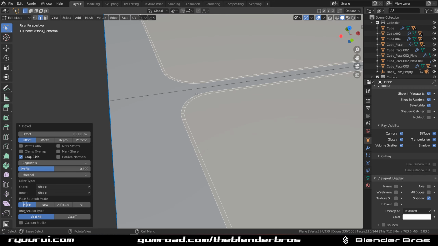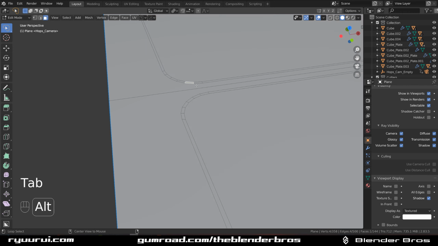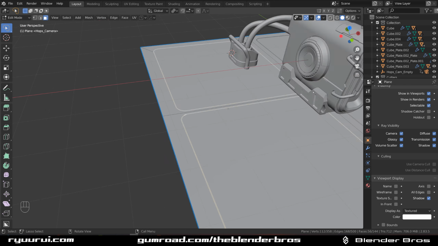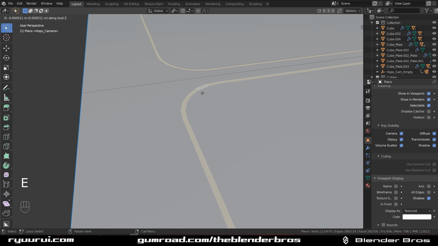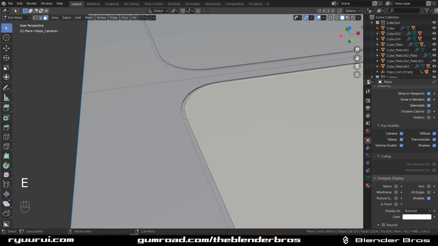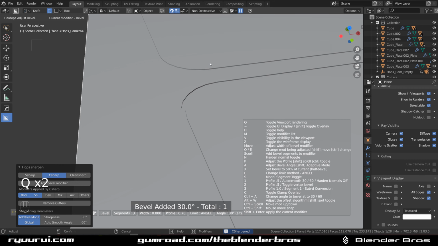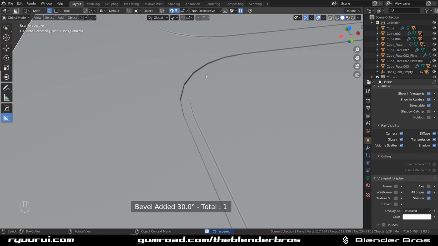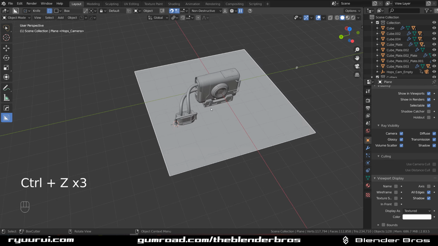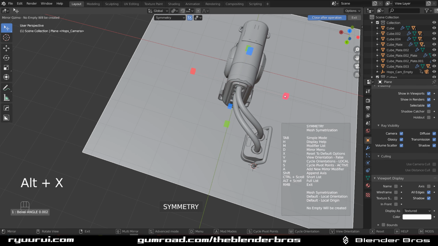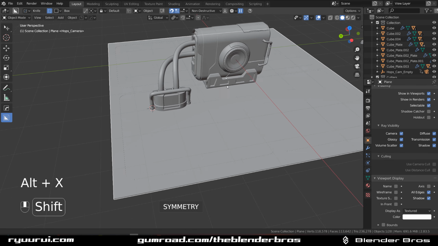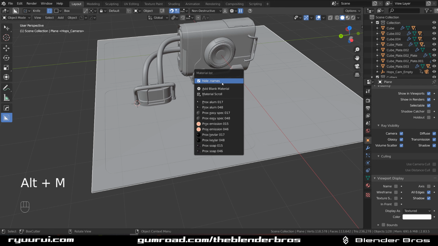There you go. And I just want these edges, these ones, right? So I'm gonna have to select them like that, and we can just copy this to the other side. So easy, and drop it down, and sharpen and bevel it a little bit. Don't go too crazy. So that's that, guys, and we're going to symmetrize it to the other side. Perfect. Let's add some color to this floor.